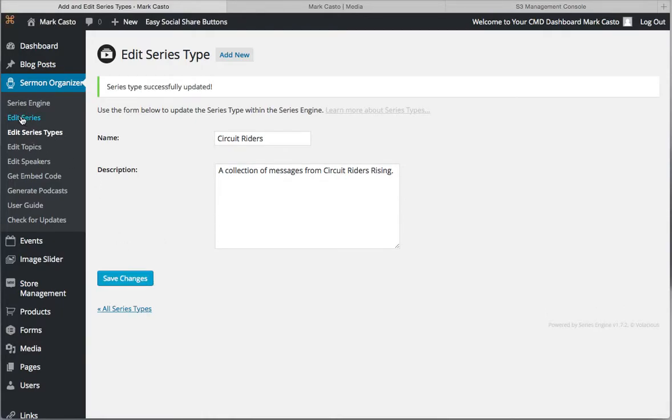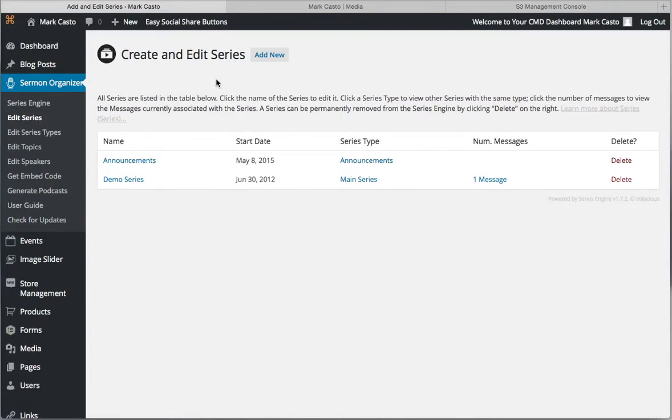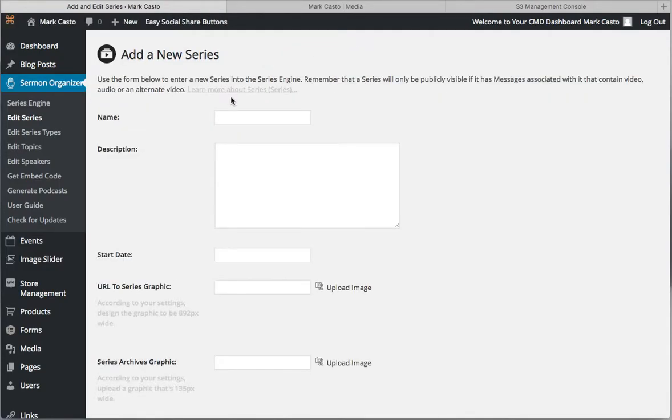And so then we go to edit a series. So within your Circuit Riders gatherings, you have different stops. If you're preaching a series at your church, this could go in here under the main series type thing. We want to add a new series, though. And so say we want to do India Circuit Riders, because who doesn't want to preach in India? And so this would be cool messages from Circuit Riders gatherings in India.